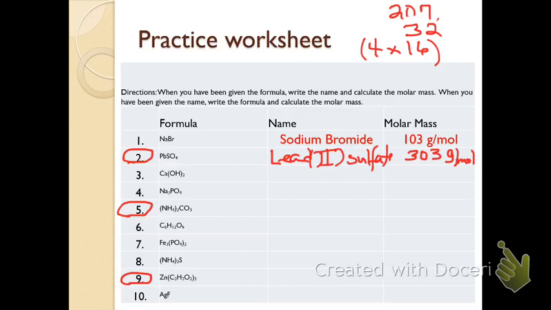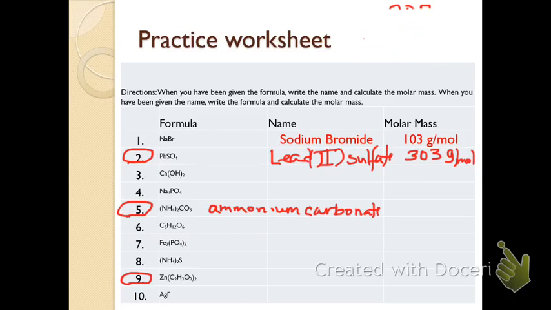What is the name of this? Well, NH4, from your orange and blue periodic table, tells you that this NH4 is called ammonium. And the CO3, you should know, is called carbonate. This is then going to be called ammonium carbonate. Okay? And when we look at the ammonium carbonate, we find that we have a total of 2 NH4s, 1 carbon, and O3. You can take it as a group of NH4 or you can do each one individually.